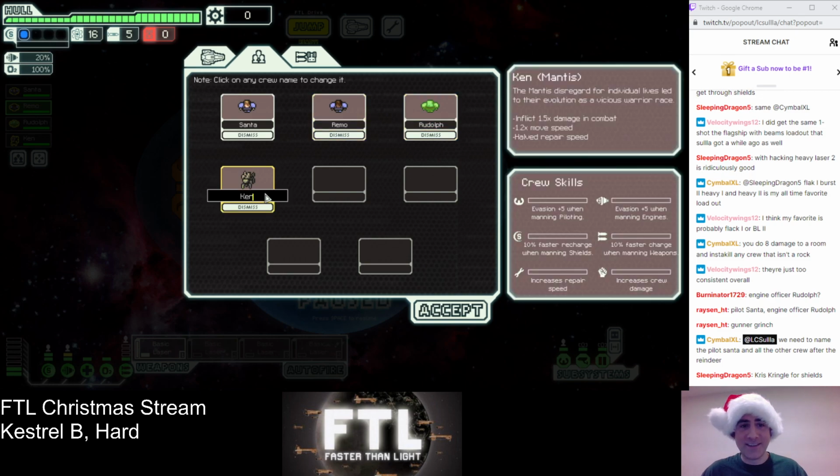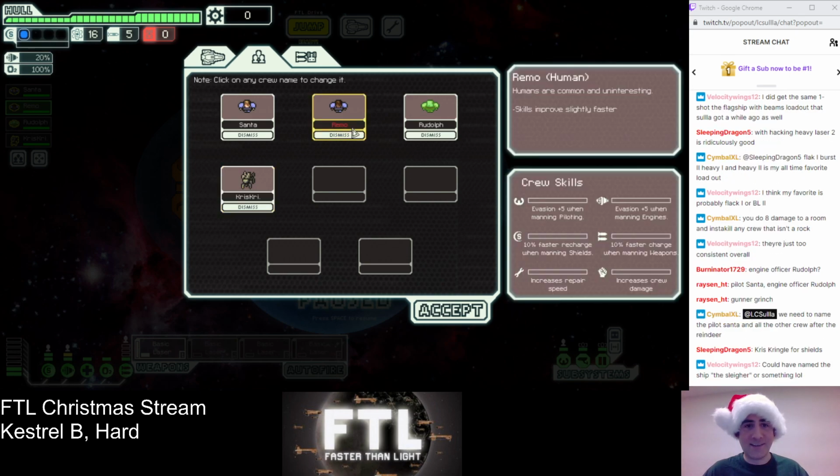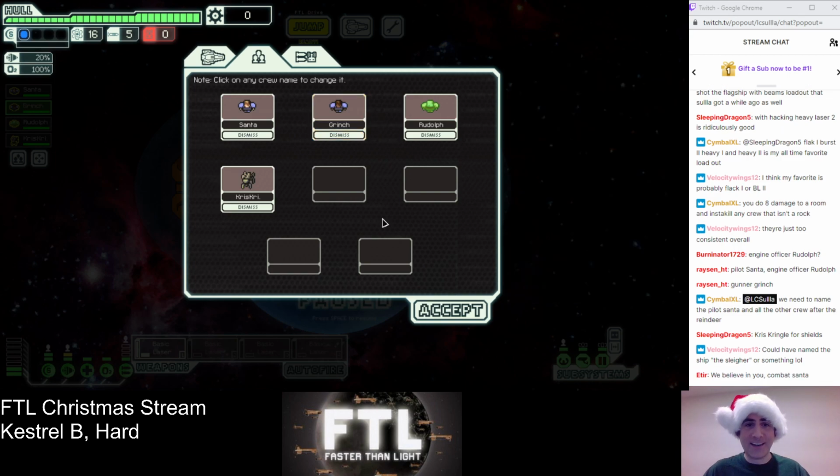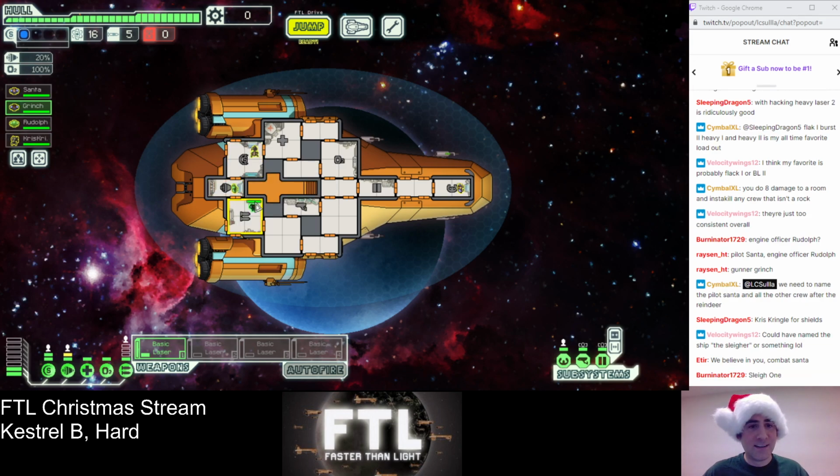Kris Kringle for shields. Okay, that's the Mantis. Actually is enough room for it. Oh no, it doesn't quite. Kris Kringle. And then we had a suggestion for Grinch on the gunner. So I do that correctly? I think I did actually.